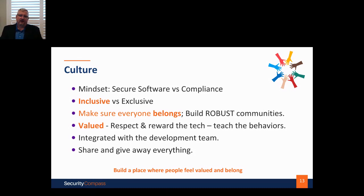Which leads me to my topic here, which is value. Value your team, respect and reward the tech. I think sometimes people have forgotten how challenging it is to have this kind of skill around cybersecurity, especially product cybersecurity. And I think we have to thoughtfully respect and reward that technical experience, and also teach the behaviors, right? Part of what I also have in my program is making sure to teach some of our teams things like executive presence, how to present, how to get to yes, teaching them techniques to make them more successful in not just navigating change, but also communicating it. When you can branch and build and merge into this community this technical expertise and these behaviors, man, you've got powerful people, great people.